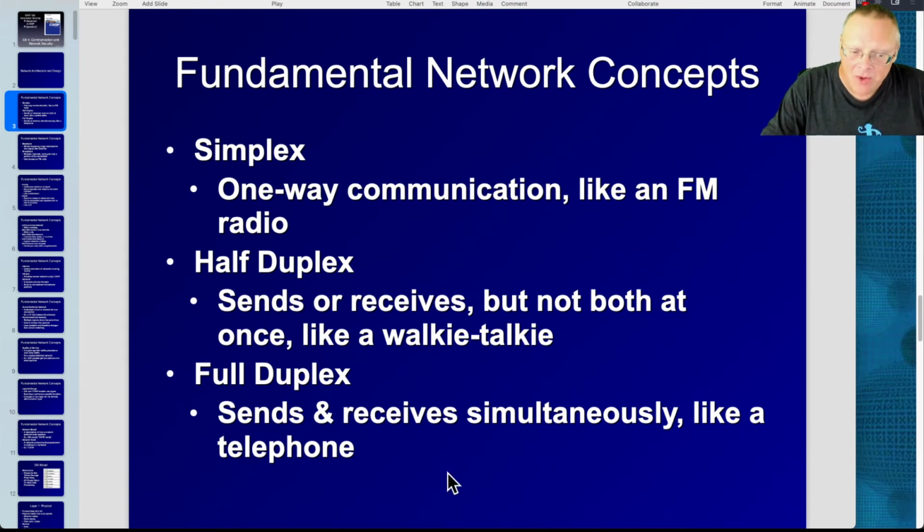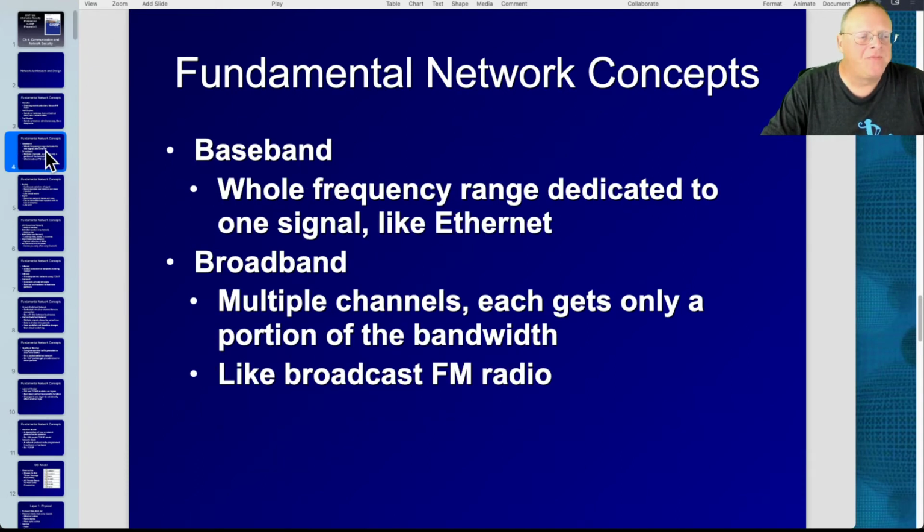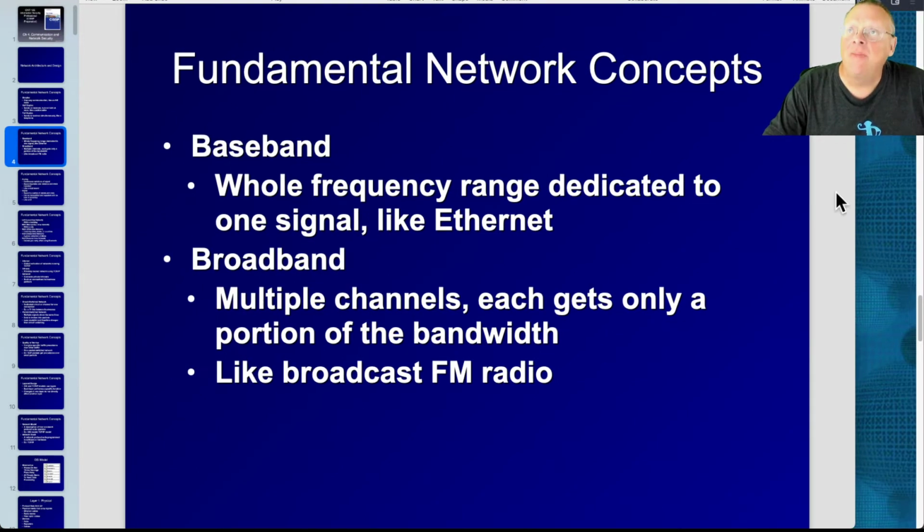That's full duplex, which is what most people want. That's like real life, where it's two-way transmission and multiple people can talk at the same time. The mechanism supports that. Then you can decide how much of the frequency range available in your network communication hardware is going to be dedicated to one channel. Baseband is most common in computer networking, where you have an Ethernet cable and you're allowed to use all the frequencies in that cable for one computer going to one device. But on things like AM and FM radio, you have broadband, where there are multiple channels and each get only a portion of the available bandwidth.